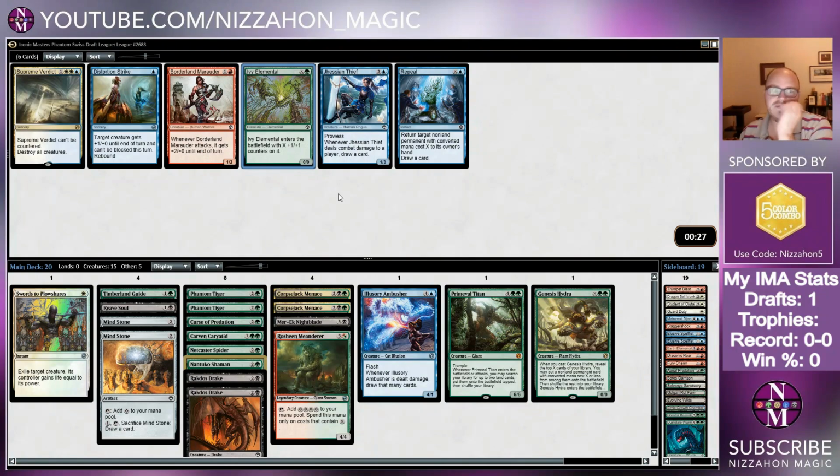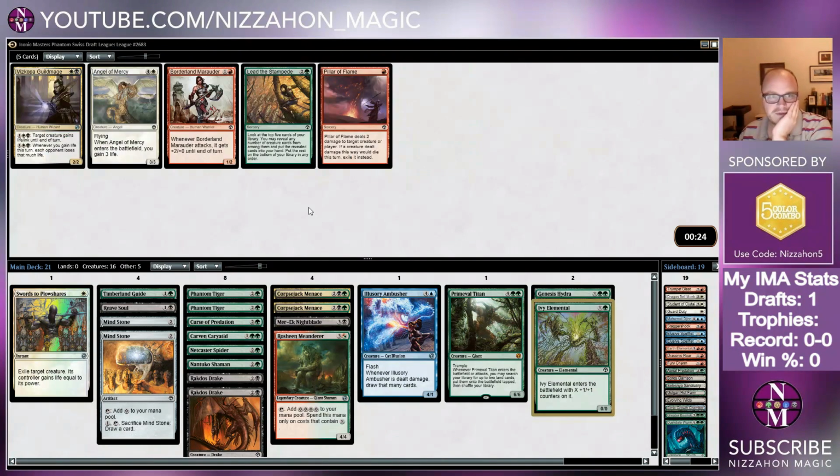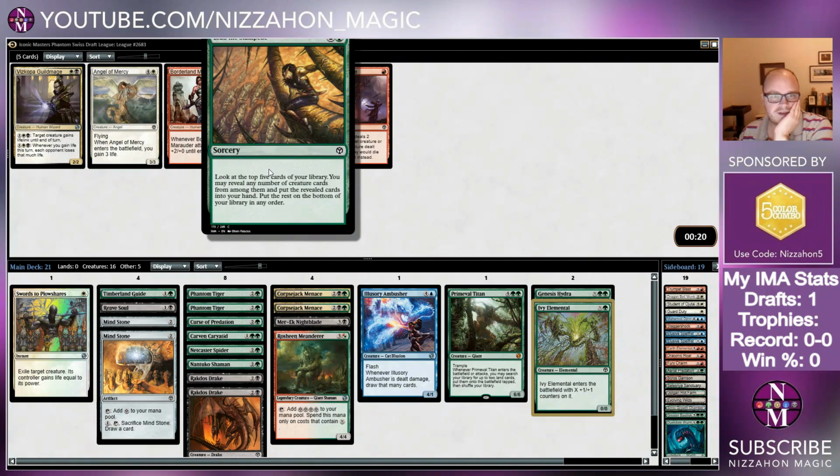Okay, now we want Ivy Elemental, I think. Between Roshin Meanderer and both Corpsejack Menaces, we want Ivy Elemental all day. That Supreme Verdict going all the way around is insane. I said we could play anything, but unfortunately, I don't think we can swing double white, blue. We can play a lot of things, but we can't quite play that. So Lead the Stampede.